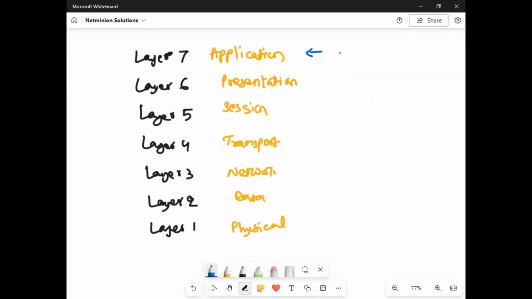I talked about the application layer some time before. Now let's say you are trying to access Google or send some email. So next, your traffic will go to which layer? After application, it will go to the presentation layer. Presentation layer's role is to encrypt the data. What does encryption mean?